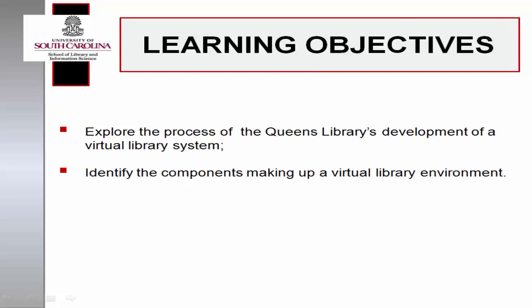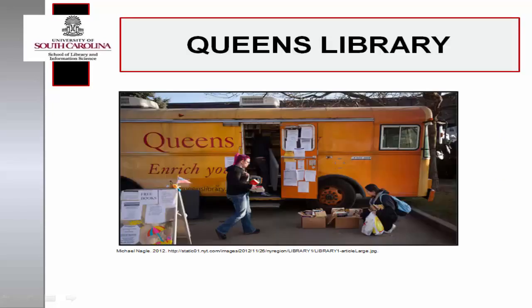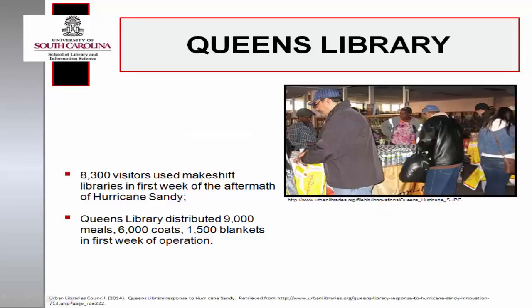Damage and power outages were reported throughout the 3 library systems of New York City. Within 2 days of Hurricane Sandy's landfall, a library without electricity or heat opened in Far Rockaway to distribute emergency supplies. On the 3rd day after the storm, a Queens library.